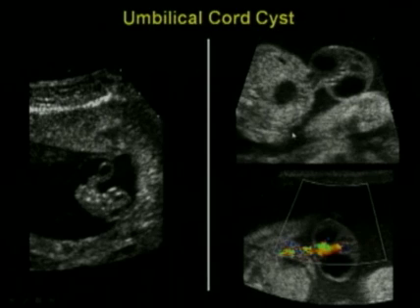Here is another case. This is in the late second trimester, and what we're seeing is the fetal abdomen. That's actually the fetal bladder. You can see a little bit of normal cord, and then in this part of the cord here, there are two big cysts. There's one, there's the other. On color Doppler, the cord vessels light up, the cysts do not.